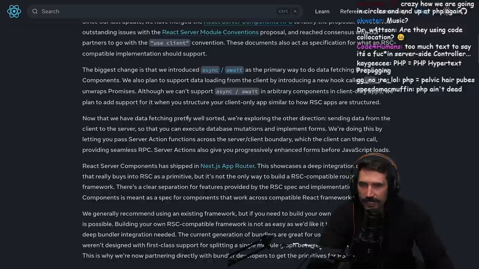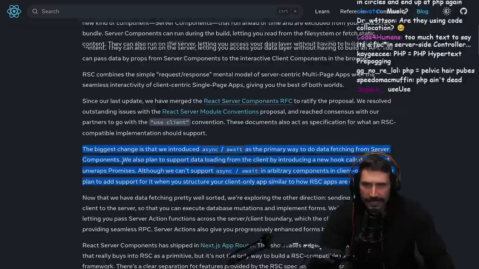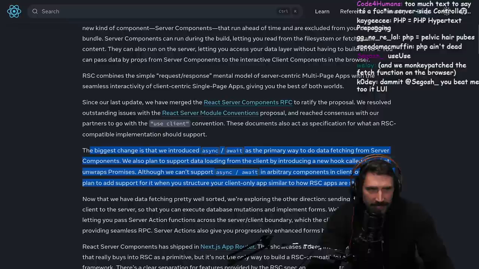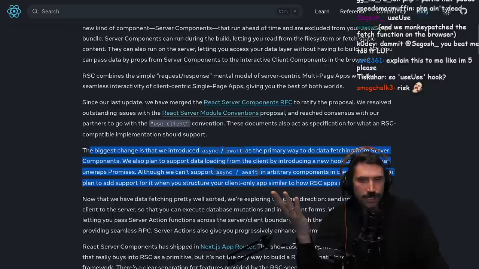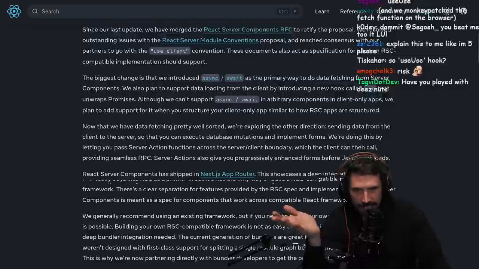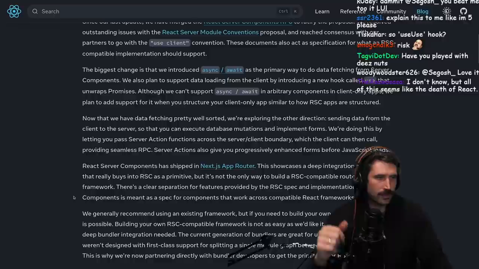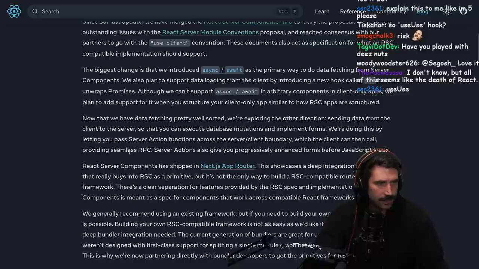Okay, I guess I don't quite get this yet. I haven't played enough with it to have a strong mental model of what all these things mean, but I generally get the idea that on the server you have the ability to async/await and do all the things for data fetching, but your client is less supported. But they do have this use keyword, this new hook, and it allows you to do some sort of serialization or resolution of promises. Is that about right? Is it use or is it just use? I don't know.